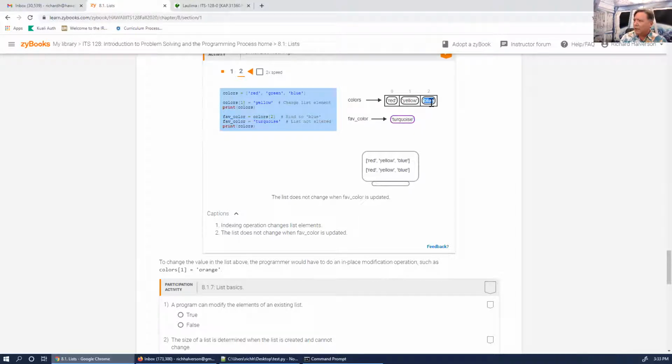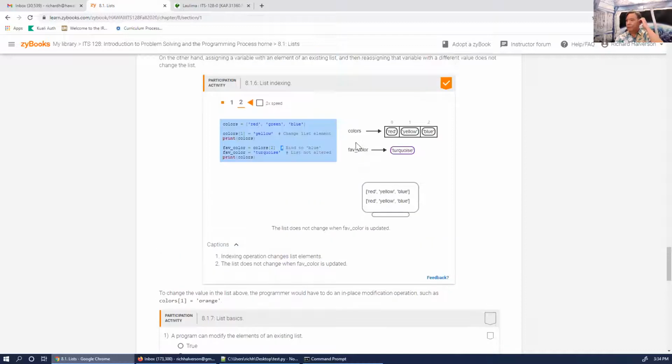So then I tried to change this, and that should have changed that. This should have changed along with it, because fave color was still another name for this.